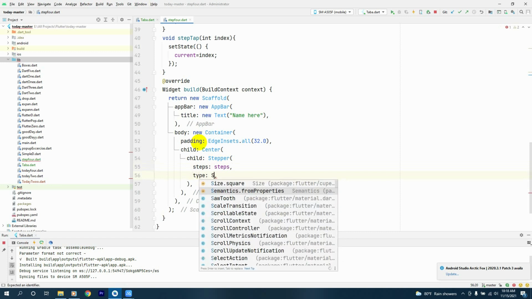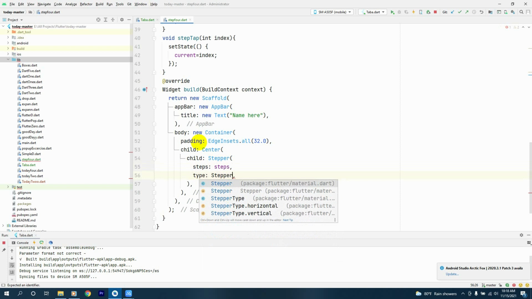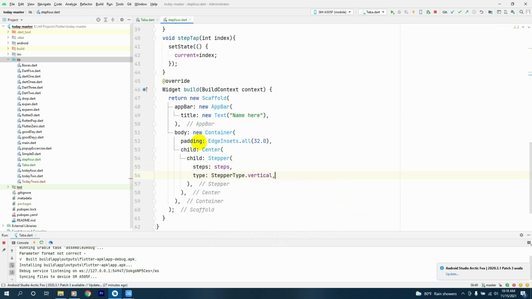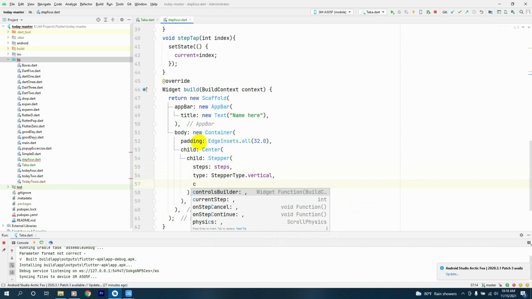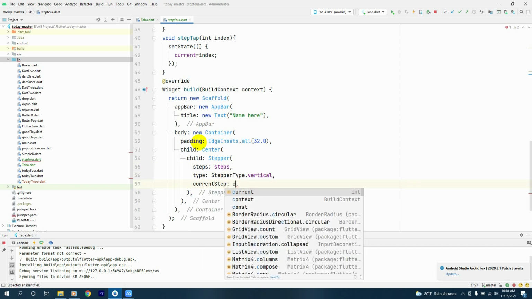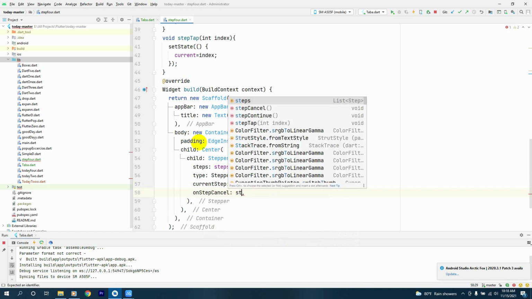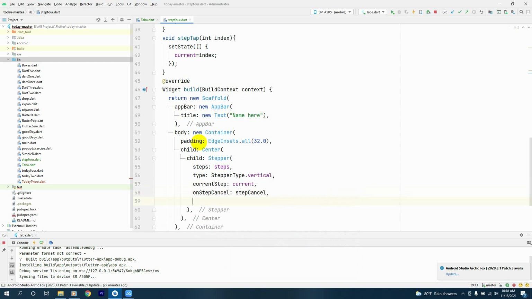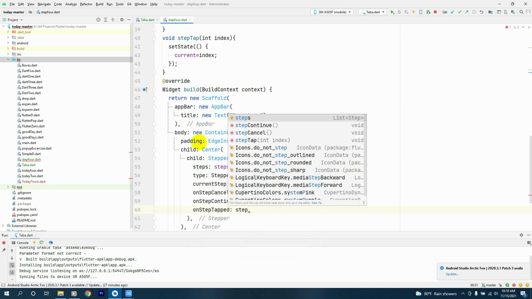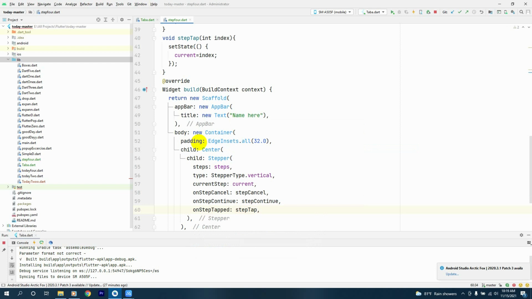The type will be StepperType.vertical, and we'll have the current step as current, and we'll have onStepCancel as stepCancel, and after that we'll have an onStepContinue as stepContinue, and we'll have onStepTapped as a stepTap. Alright, now we have made our stepper application.